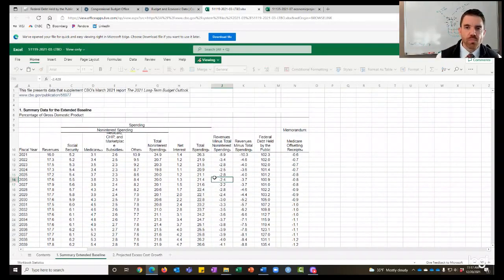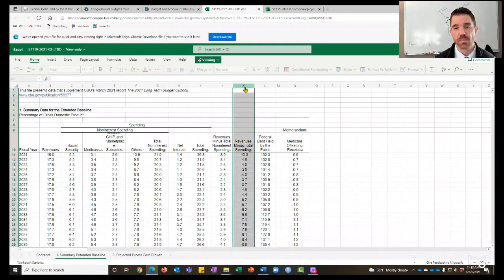Well, how do I go from revenues and outlays to the debt? It's the deficit. That's the secret. Okay, so you take all of your revenues in a given year, take all of your outlays in a given year, or spending, and you take the difference. That will give you a sense of the deficit. If you take how much you had in debt last year, add on the deficit, you get the debt for this year. All right, and you can see those deficit columns right here.